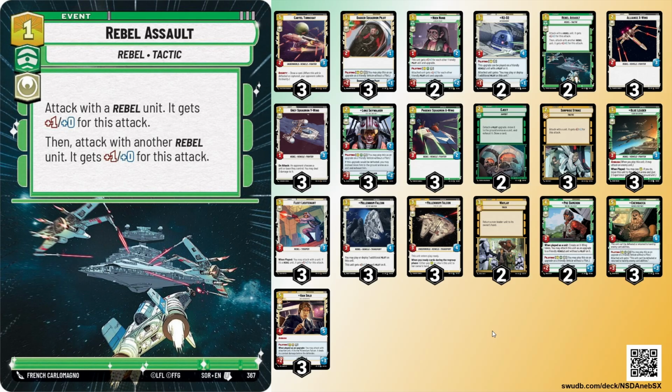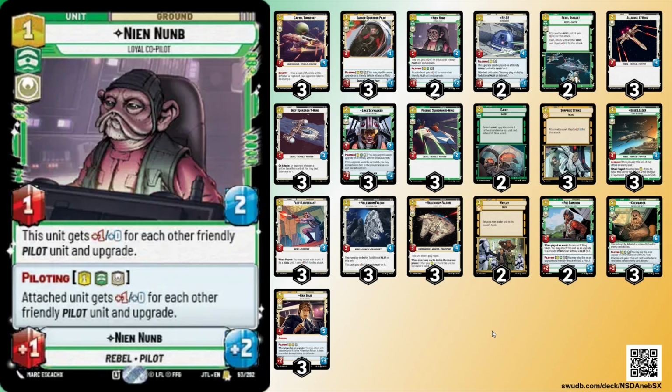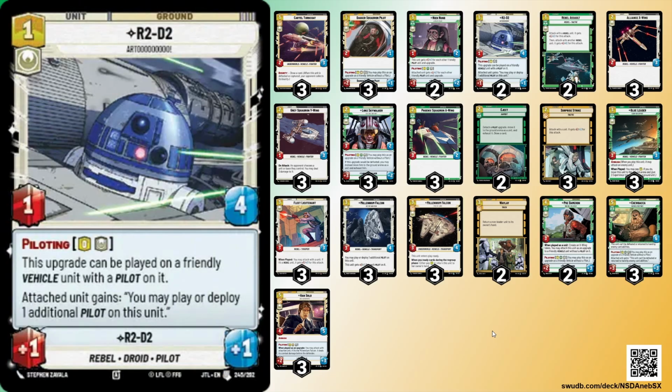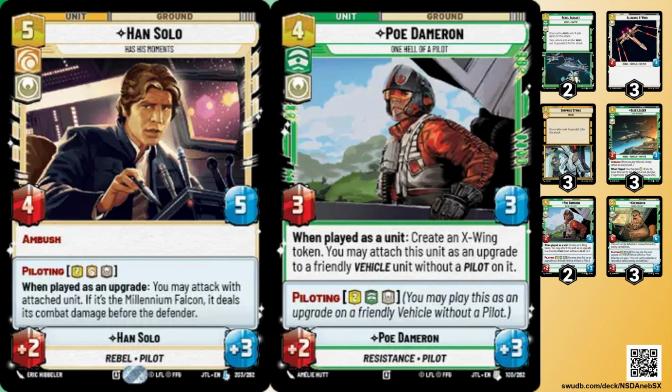It's definitely mostly Rebel focused, but the Cartel and a couple other things are not, like the Millennium Falcon from set one and the Poe Dameron unit. But this deck is a lot of fun. I think this deck is super good. I really like the ability to cheat out a lot of these pilots for absolutely nothing. Like Dagger, Nia Nub, and R2 are all free in this deck. Han Solo can be played on turn one, so can Poe Dameron as a pilot.